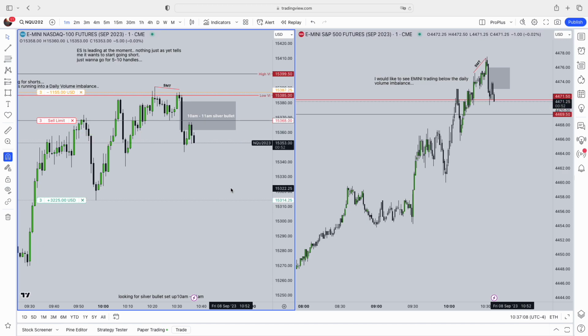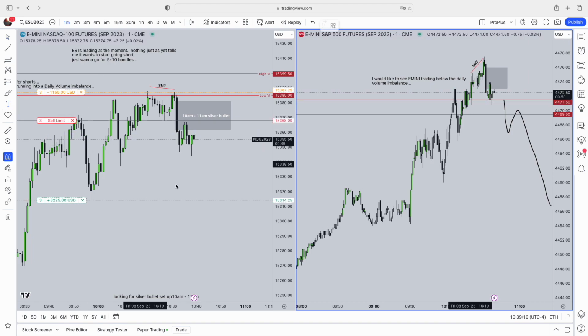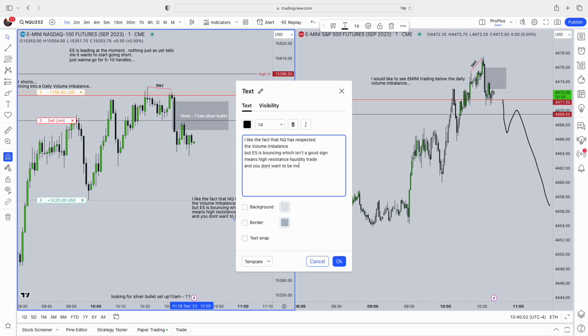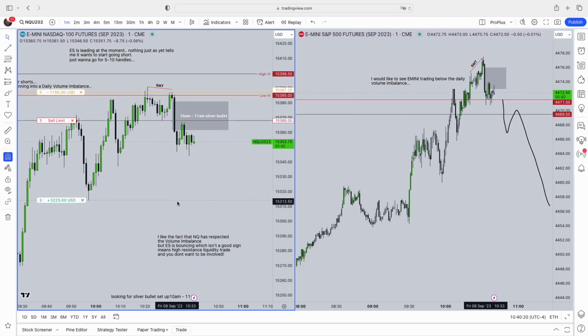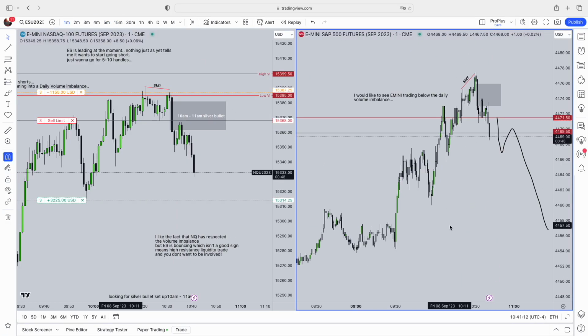If you look to the right, the S&P is bouncing on the daily volume imbalance, which I wasn't... I was still confident in the trade, but I'd prefer it to break lower, and once it's trading lower than that daily volume imbalance, I'll be happy for that to keep going lower. So yeah, once the S&P does break lower, you'll see in a second, then I was more confident. You can even get into another pyramid, or if you've missed the first entry, then get in again.